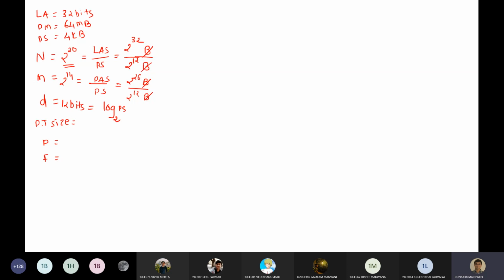Okay. Now before finding the page table size, let's write P, small p, and F. The unit for these will be bits. It is a part of the logical address and the physical address.